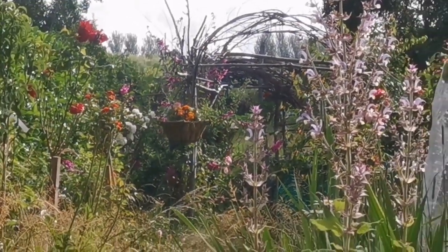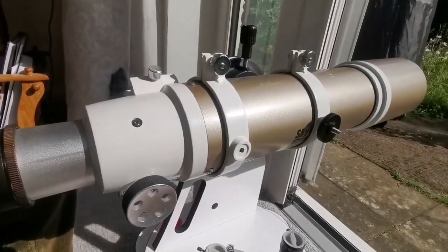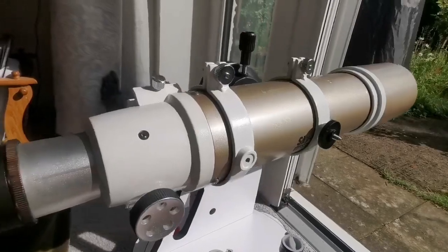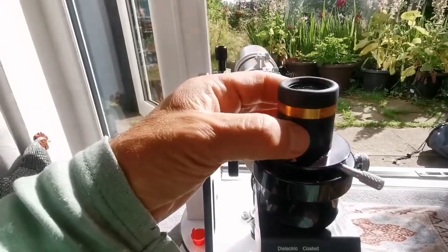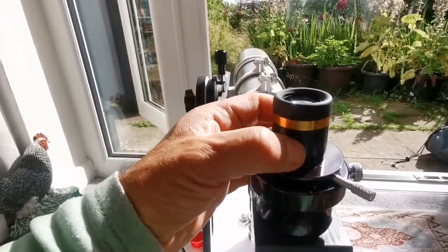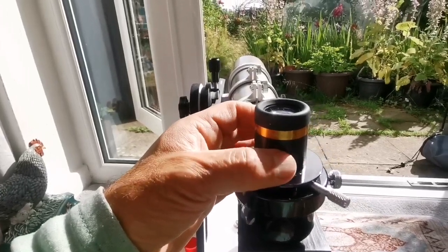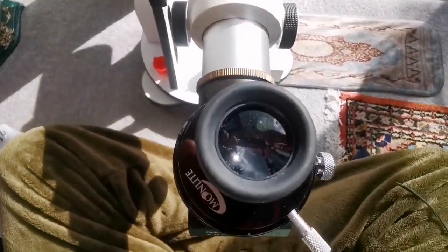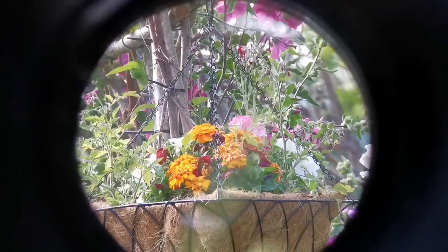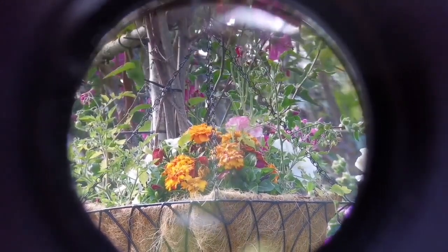So let's see the instrument. This is a Skywatcher ED-AT Apochromatic Refractor Telescope. I will be using an SVBony Aspheric 23mm 62° eyepiece. And I will show you the view. This is the view.